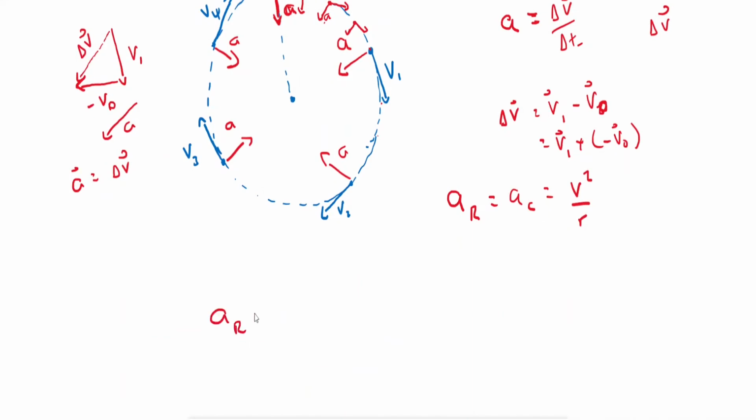So I'll just write it again: a_r is going to be v squared over r. If v is changing, you have to find it for each and every point. But if v is not changing, then the magnitude is the same throughout. So this is known as the centripetal acceleration, and this is very important. You'll see with the examples that you'll be dealing with that you actually encounter this every day. You could say radial acceleration or centripetal acceleration, but the common one that we use is centripetal acceleration. This is the important part when it comes to this topic.